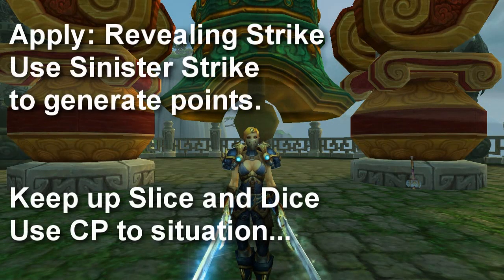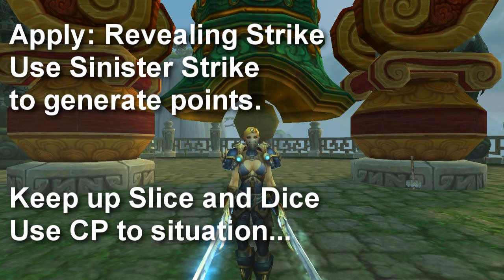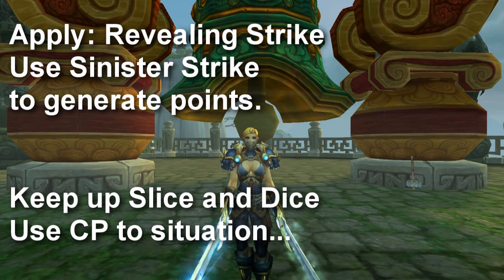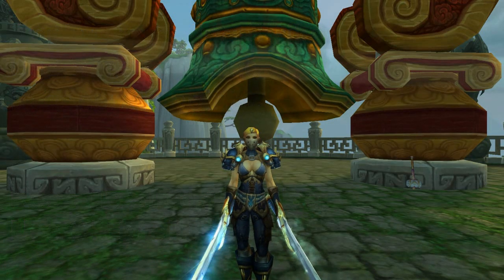As PvP goes, there's no set rotation for PvP as a combat rogue. You apply a Revealing Strike on your target, and then you use Sinister Strike to generate combo points. You keep up Slice and Dice at all times, and then you can use your combo points for anything, whether it be CC, or Recuperate, or even Eviscerate for damage.